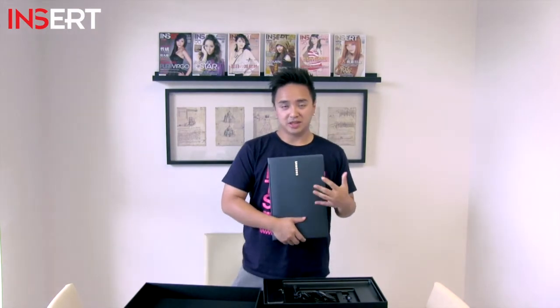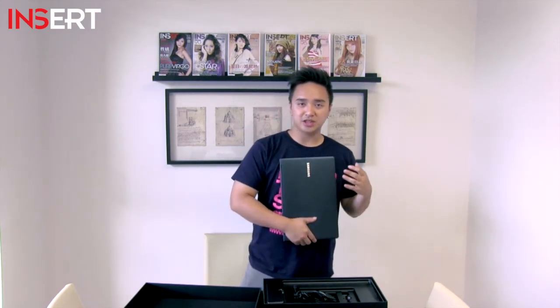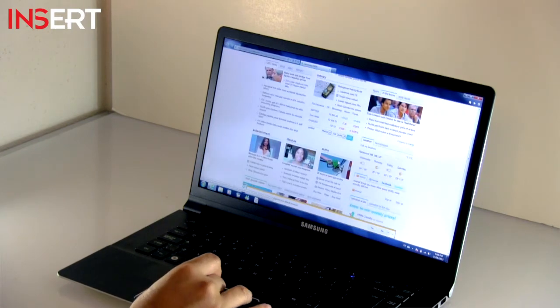Ultrabooks have come to a point where they're more defined now. Perhaps students would prefer smaller, cheaper netbooks, and perhaps gamers or designers would want a more sophisticated machine — even a desktop with more power and a real screen. But for people who are in between and looking for something mobile but not too small, this is a very good choice because it carries a lot of quality and looks sleek and high-end.